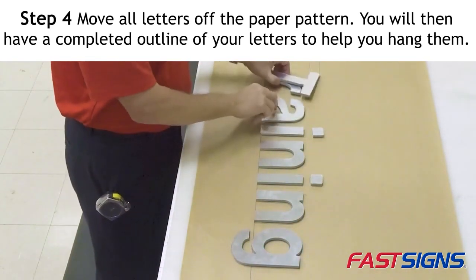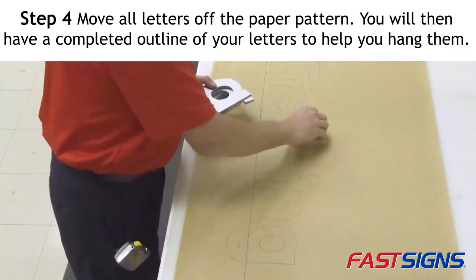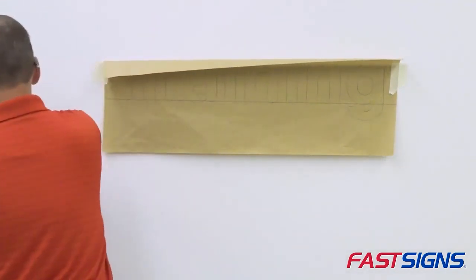Step 4. When all letters are fully traced, you can move all letters off the paper pattern. You will then have a completed outline of your letters to help you hang them. And now you know how to make a paper pattern to hang a sign.